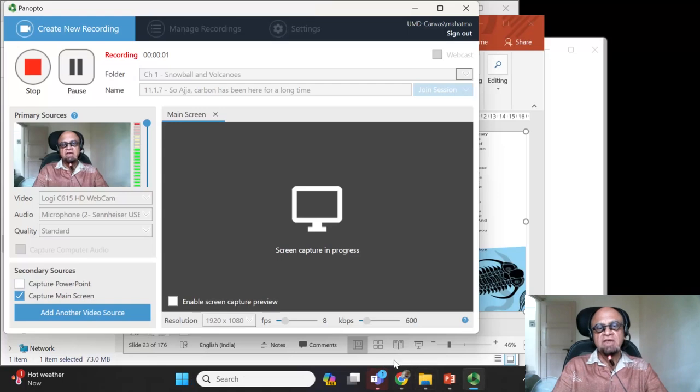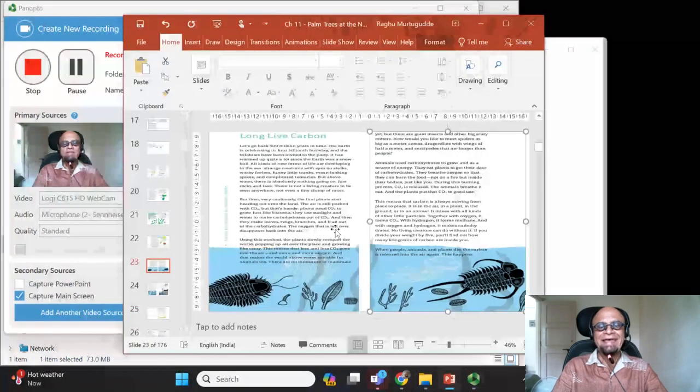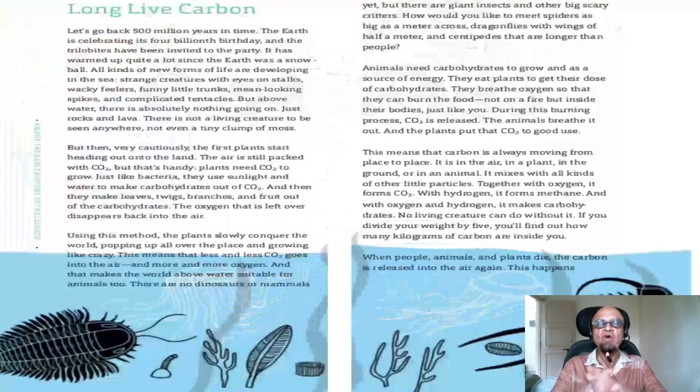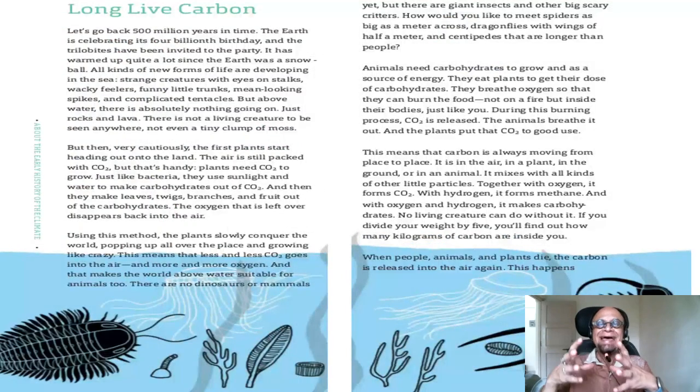So as we said, carbon is one of the elements of life. If you are old enough, you may have heard that there are certain elements which are called the elements of life: carbon, nitrogen, oxygen, phosphorus, sulfur, hydrogen, and so on. Carbon is a critical one because all the hard structures of plants and animals and us, they are made from some carbon-based compound, right? So long live carbon.